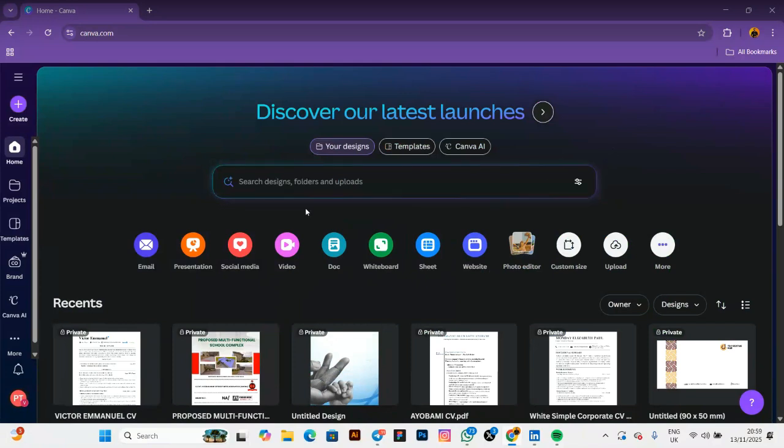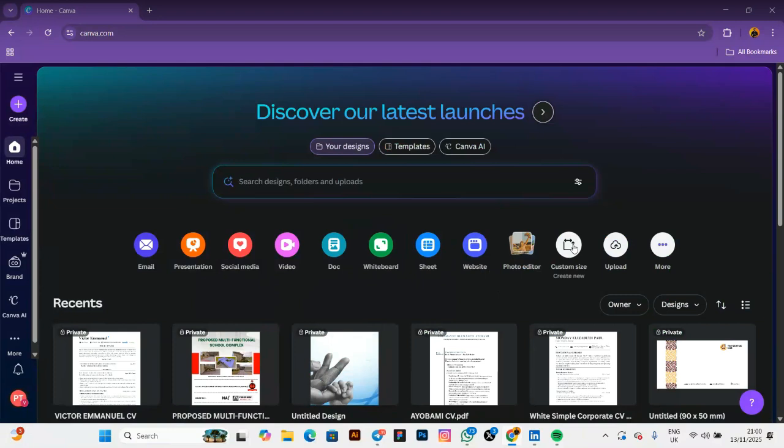So before we get started, I'm going to go straight to my Canva. This is my Canva interface, like we all know. Then I'm going to move down to customize size, to pick the exact size for the flyer I'm going to be designing. But before I get into any design project, I first understand what I'm trying to design. Let's say we're designing a flyer for a training. Currently, I don't know which training.